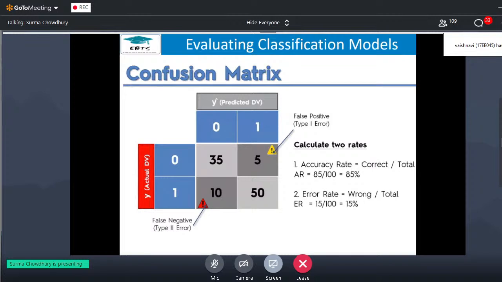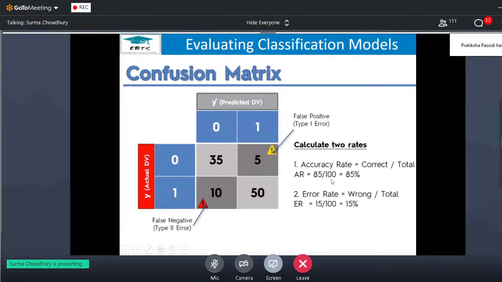So in machine learning terms, this is called a false positive or the type 1 error, and this is a false negative or the type 2 error. The type 2 error is the most serious. The type 1 error is serious, but it is still manageable. But this is the one which you should manage, so you have to reduce this as low as possible. If this is high, your model is not good. So you have to really take care of the type 1 and type 2 errors, which cause the reduction in the accuracy rate.